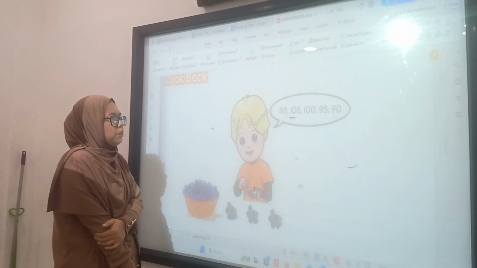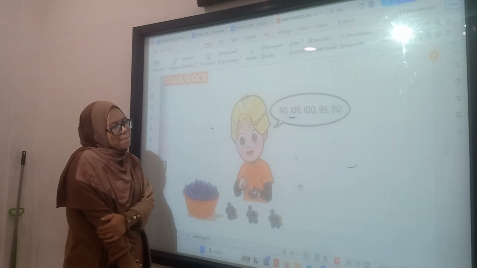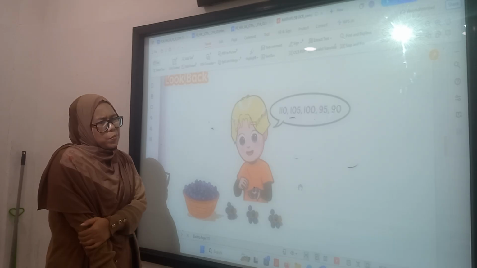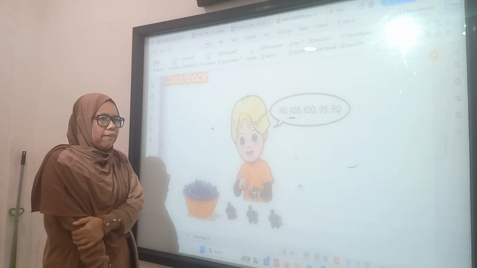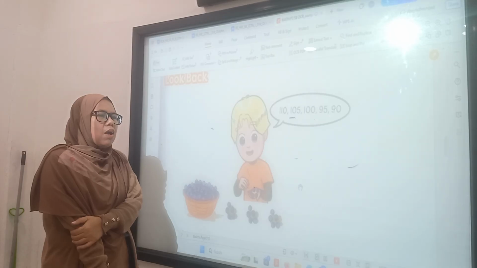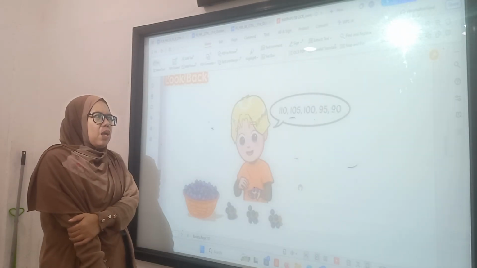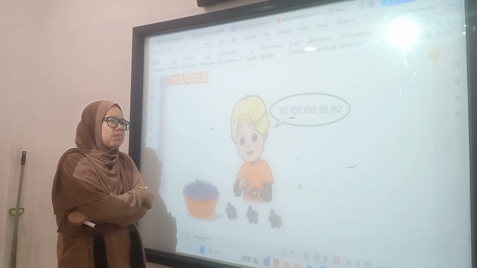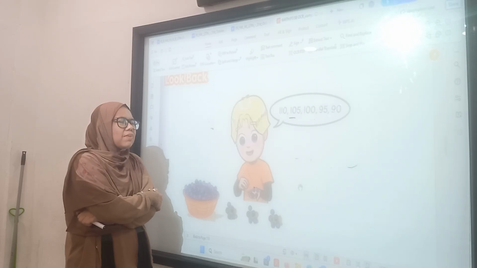Yeah, I just want to mention here because this project has been done by Primary 5 last time and JS1, and the problem is from the celery. Later, if the celery is not that fresh, there is a small possibility that the experiment will fail because there is no power. I mean, the stem is not that active to absorb the water later.